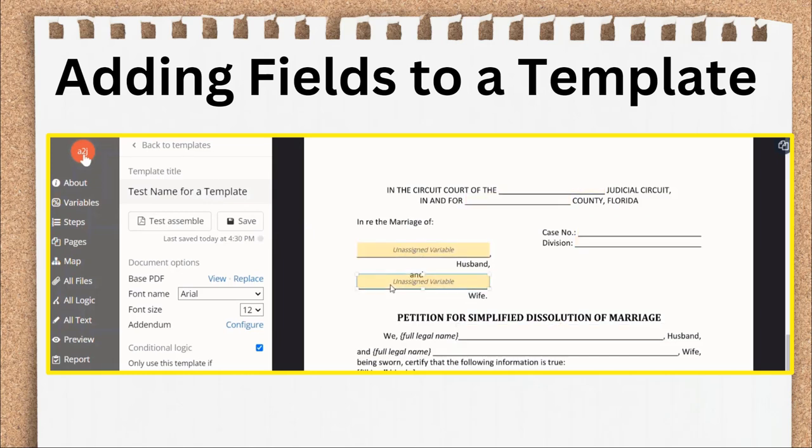The GIF playing on the screen now is showing me making a field. You just double click on the blank line where you want to add a field, and A2J Author evaluates the length of the line and the height of the surrounding text to guesstimate the size of the field you want. It gets it right a lot of the time, but you can always resize the field to fit the blank if you want by dragging the corners around. You can see that too in the GIF here.